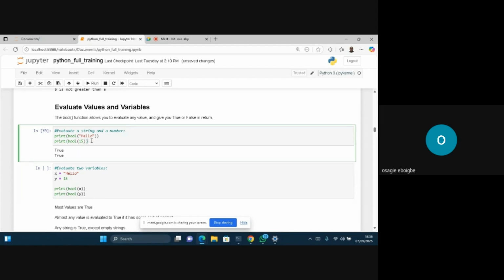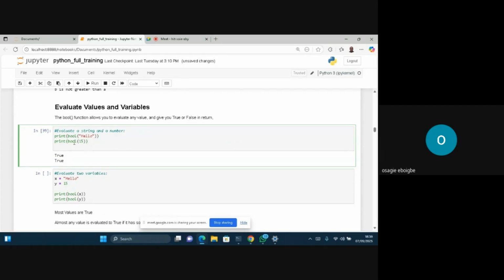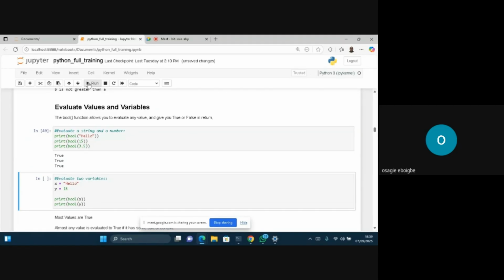So also we can write a statement like this too, to find out other truths, using the bool function. It will still give us a word, whether it is true. Let's see. It is true. If it's not true, it will give us false.